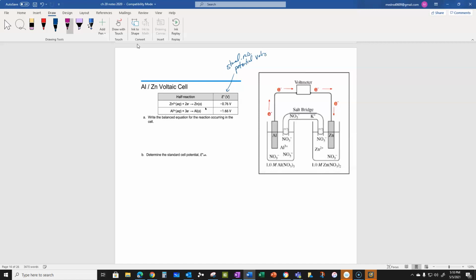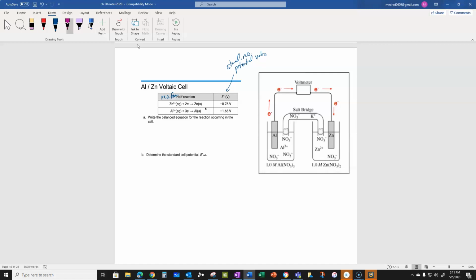And notice these half equations, they're in reduction form. Both of the electrons are on the reactant side. I got aluminum and zinc, going to do an equation. And according to this picture, you should be able to figure out who is oxidized and reduced. And how would you do that? Look at the electrons. Look at what the electrons are doing. I don't want you to think, ladies and gentlemen, because I drew a picture that I put the anode on the left side and the cathode on the right side, that that's always how it's going to be. That's just the way I do it, because I do it alphabetical.